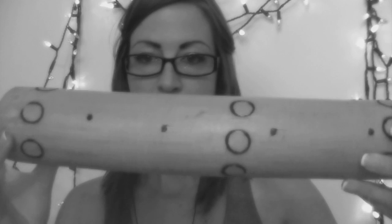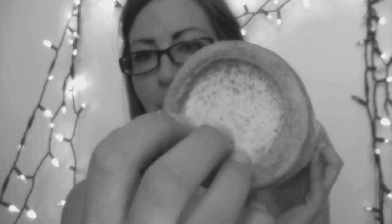This is a miniature rain stick. I'm not crazy about this one. This is more of just like almost like a maraca kind of thing that you shake. Pretty noisy. Hollow log. Feels like almost like a type of styrofoam that they put in there. I'm not sure. I wish I had more to tell you about these, but I really don't.